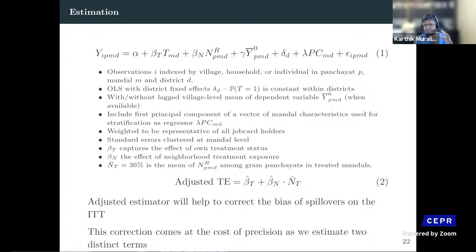But basically what you'll see is that the ITTs are all in the appendix, and the ITTs and the main treatment effects lined up all the time. But even when the spillovers are not significant, directionally, they're always going the same direction as the main effects, okay? So we're going to focus on this adjusted treatment effect, which is the beta T, the one of you getting treated, plus your average neighborhood exposure, which is about 36%, times the estimated spillover parameter, okay? So that's how we're going to present these results.